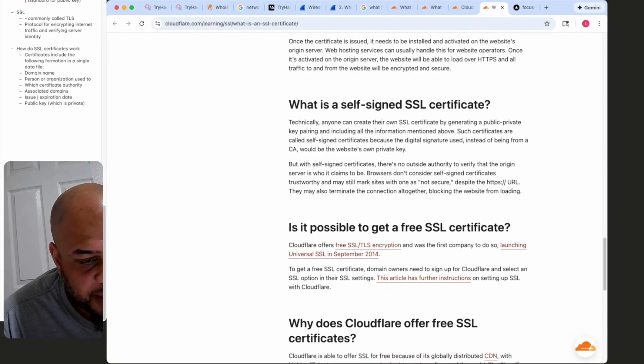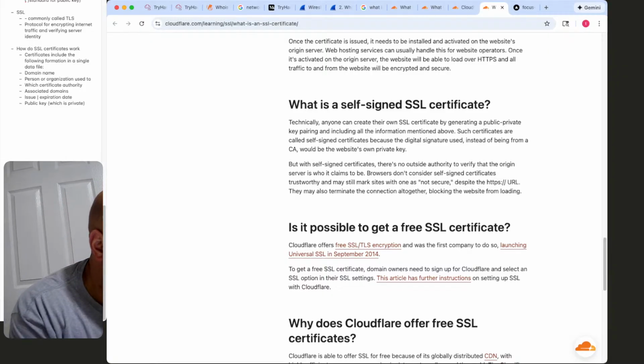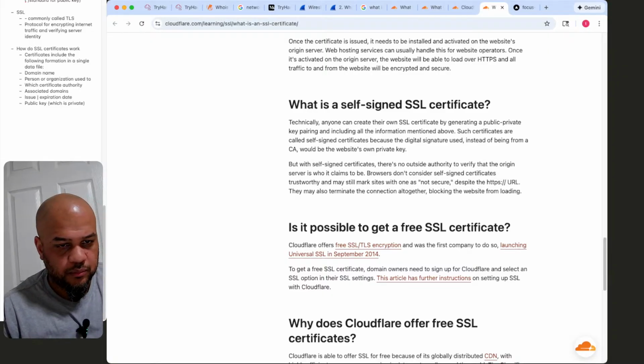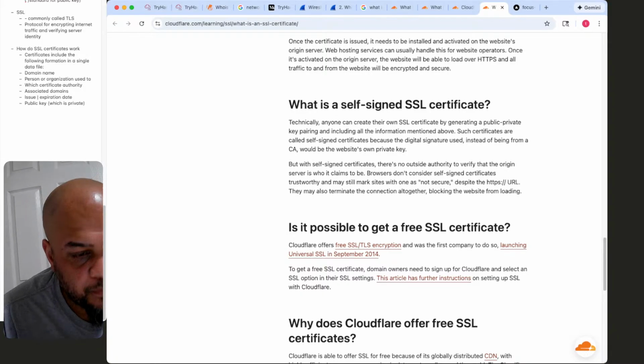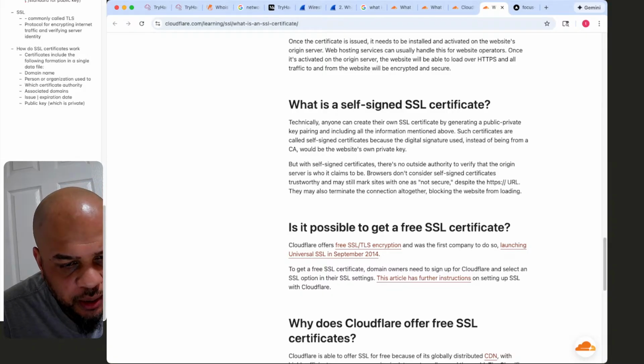All right, what is a self-signed SSL certificate? Anyone can create their own SSL certificate by generating a public-private key pairing and including all the information mentioned above.